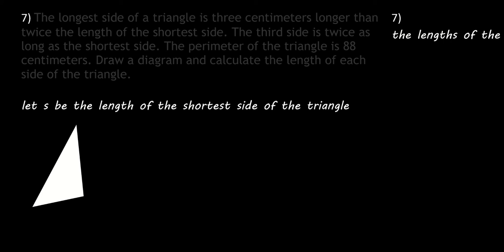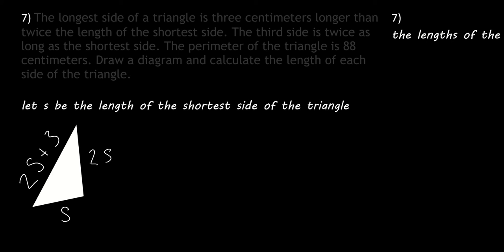So I'm going to, for my own convenience, just visually say, well, this looks like the shortest side, so I'm just going to call this S. And the longest side looks like this one. I don't think this is the right triangle, but it looks like it's the longest side. And it says, remember, the longest side of a triangle is 3 centimeters longer than twice the length of the shortest side. So here's twice the length of the shortest side, and I've got 3 centimeters more than that. It's terrible how I wrote that. Let me write it on the diagonals. Here's twice the length of the shortest side and 3 centimeters more than that. So 2s plus 3. And then it says the third side is twice as long as the shortest side. So this third side is just going to be 2 times s.